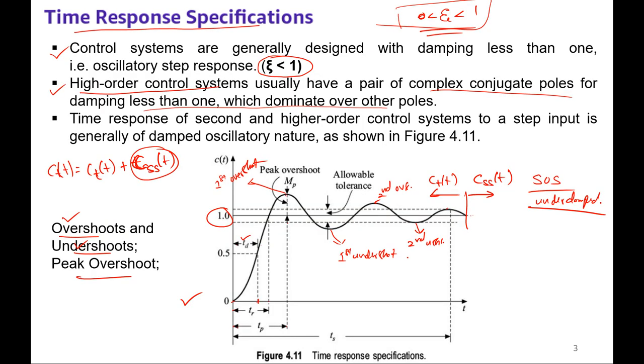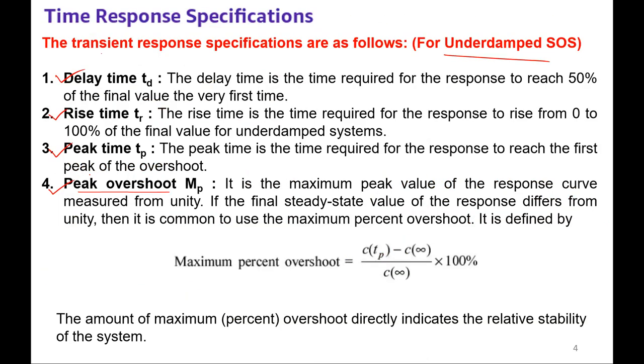This distance from here to here, this is the reference, this is the unit step input. So this is the reference, and the first overshoot means the difference between the first peak overshoot and the reference input, we call it peak overshoot MP. How to define it, we'll see. From here to here, this distance, this is MP. So here they have shown MP, peak overshoot. Is it fine? So how to define it, we'll see.